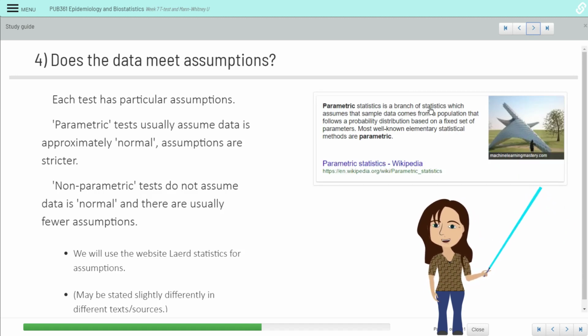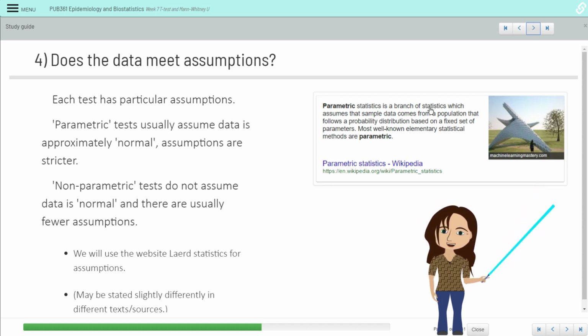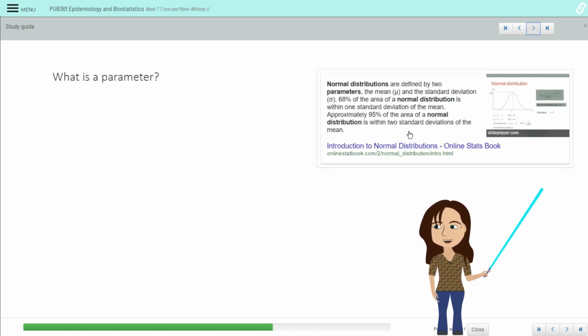So you've probably seen this word around, parametric and non-parametric. If you don't have a math background, you might not be familiar with what parametric means, but a parameter is something that we can use to describe a distribution if it conforms to a shape that we're expecting. So if we have a normal distribution, because we know the shape of it, this bell shape, we can describe a normal distribution by just giving the mean and the standard deviation. So these 2 numbers can completely describe data which conforms to a normal distribution, and those 2 numbers are called the parameters of the normal distribution.